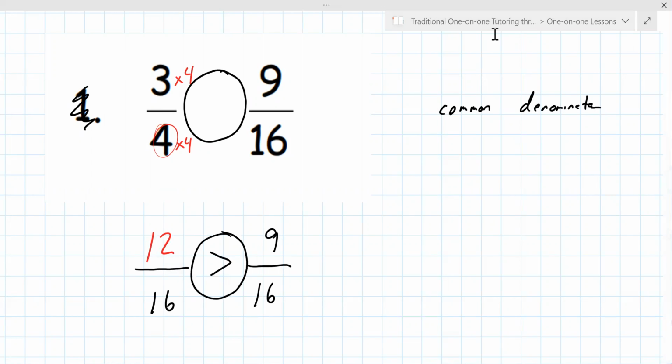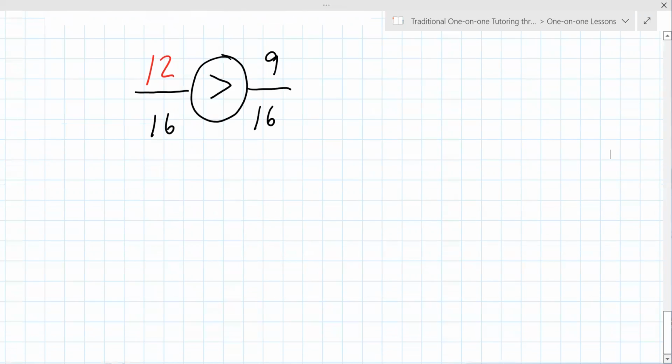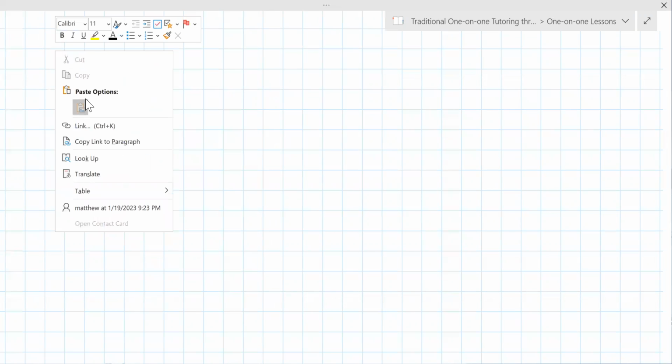And how do you get 16? On the bottom? Yeah, well, this is all you have to do. You have to just decide which one is bigger. I'm kind of leading you through this without telling you why we make it 16, other than we want to make it the same. I was going to do another example just to see if you could follow the steps here and then give you more explanation. Is that fair? Okay. Sometimes you just want to know what to do and not know why it works.